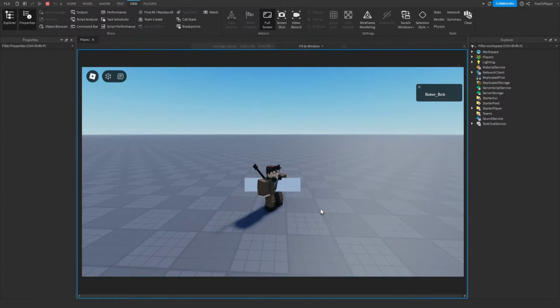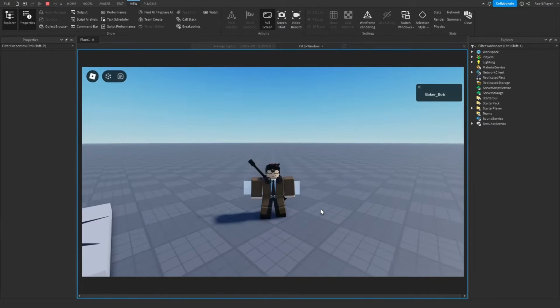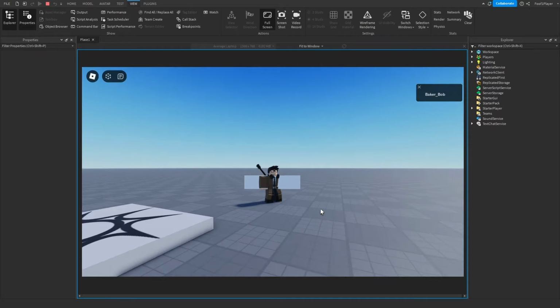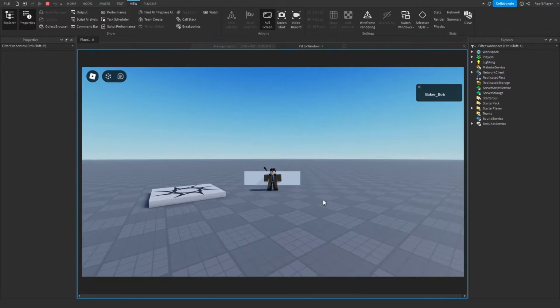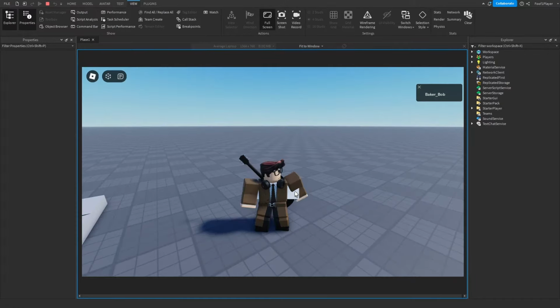Now, if we go ahead and playtest this game, you'll notice that your character will have a text label inside of them. Now, this doesn't look that great yet, so we're going to work on customizing this a bit, and I'm also going to show you guys how to have roles assigned to certain players. Like, for example, I would be the owner. I would have the owner role. And so my text label would say owner, and maybe someone else's would say something else, and then for the rest of the people that don't have any role, it could just say players.